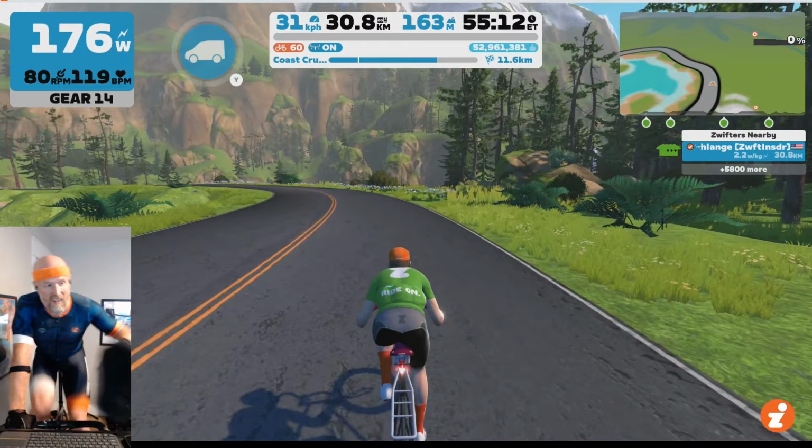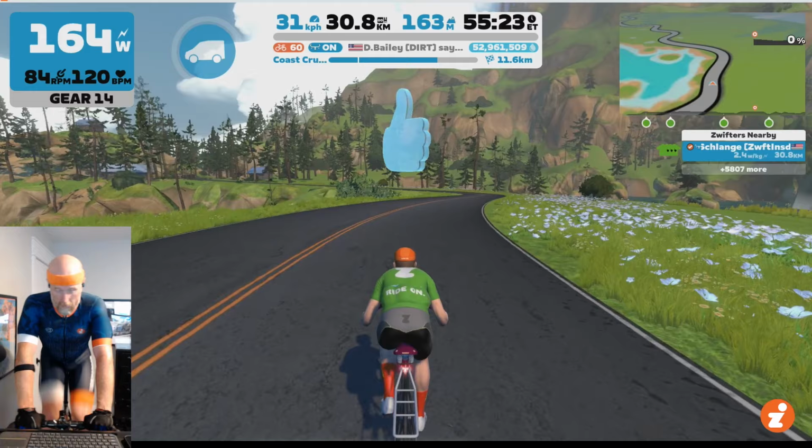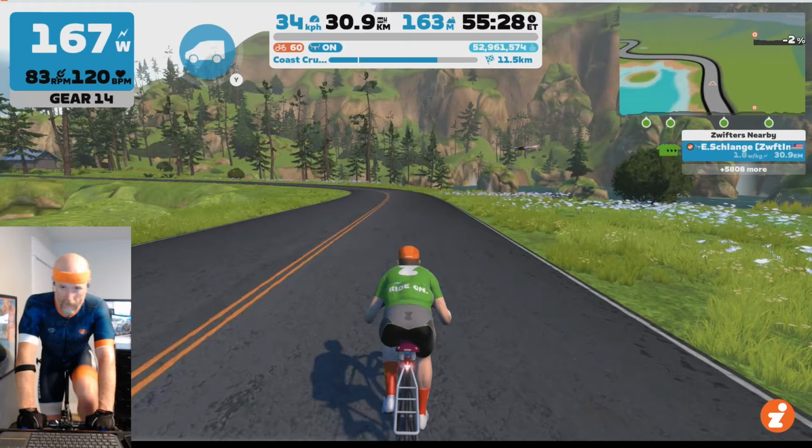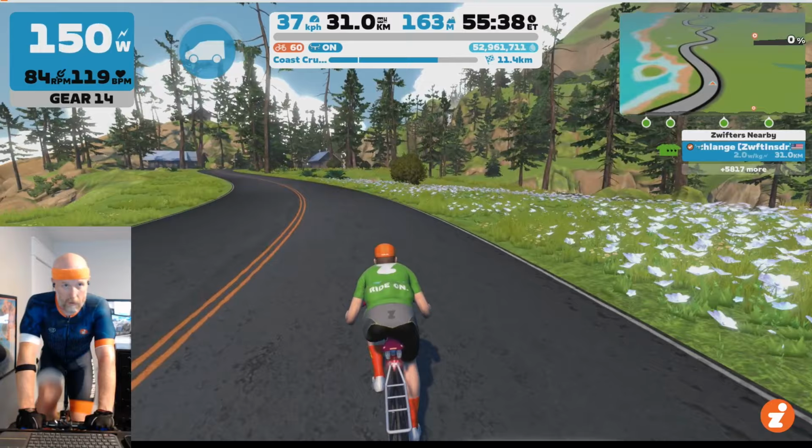But anyway, Coast Crusher starts at the jungle pens. Takes you down through the jungle, around the new coastal road, then you turn around at the LAX roundabout. Come back, oh, there's the eagle on the right. And you come back on the same road like I'm doing now. And it ends at the last sprint. All right, so that's four of the routes.